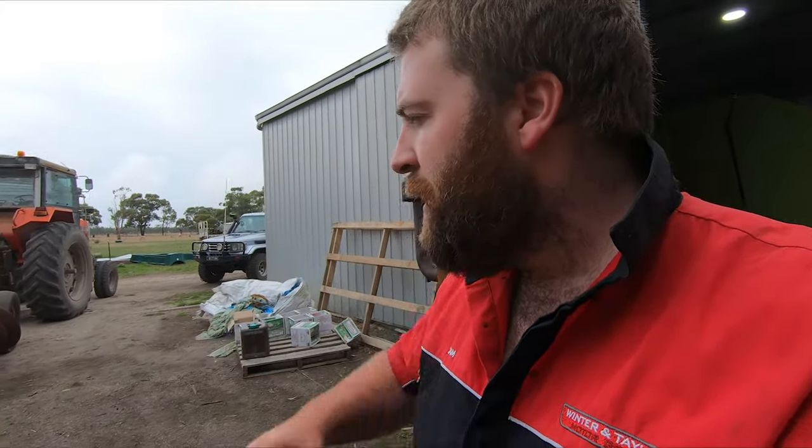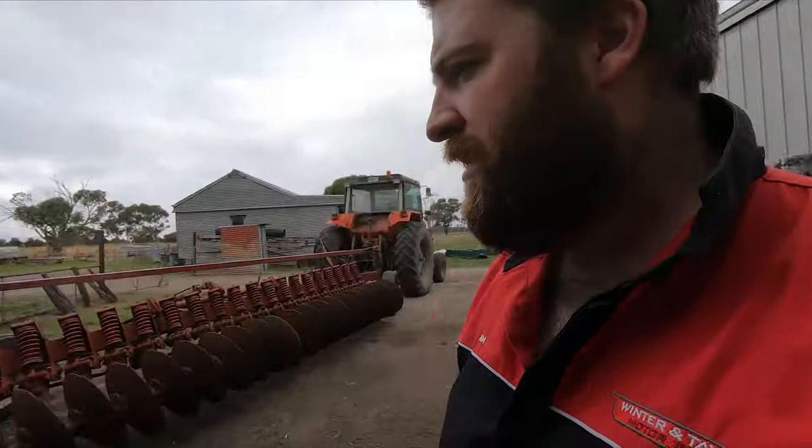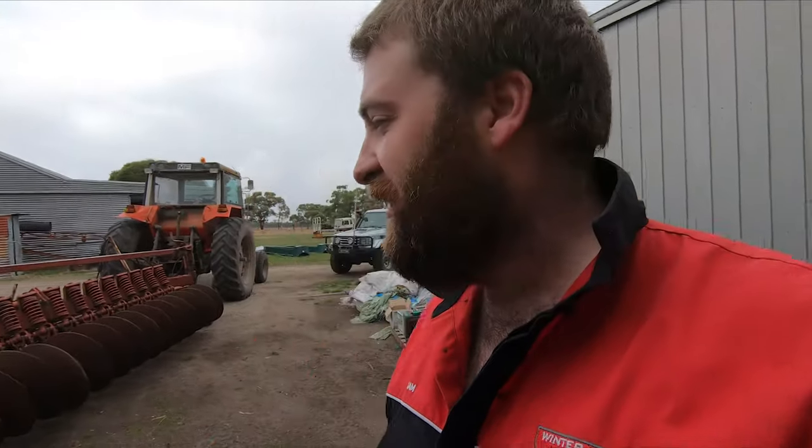So that's sort of the plough taken care of for now. I'll grease it tomorrow because Dad's got the grease gun with him. Then I'll give him a hand and we'll remount that ram up, and then it should be pretty right to go. We'll see how those discs hold up and anything else. It's old and I don't expect things to not break, so we'll see how we go anyway.